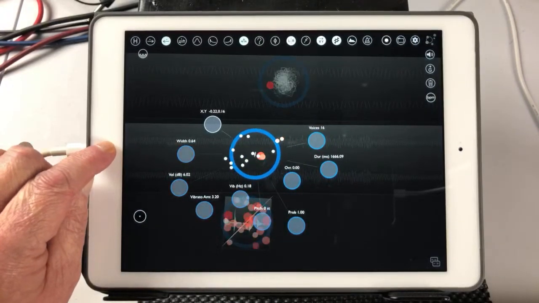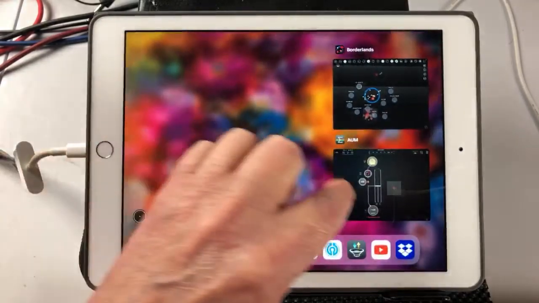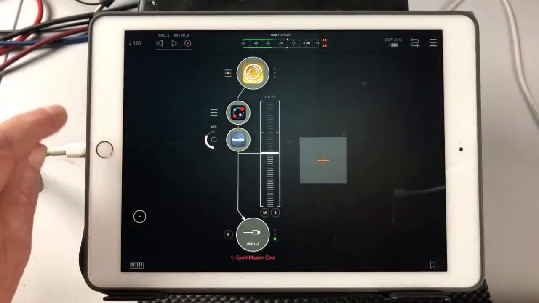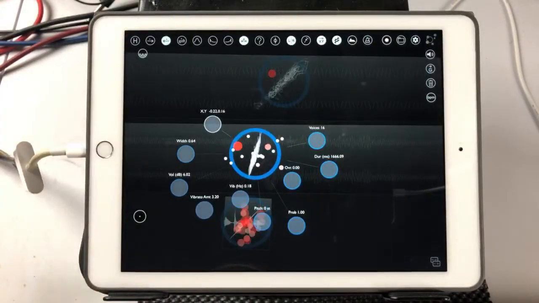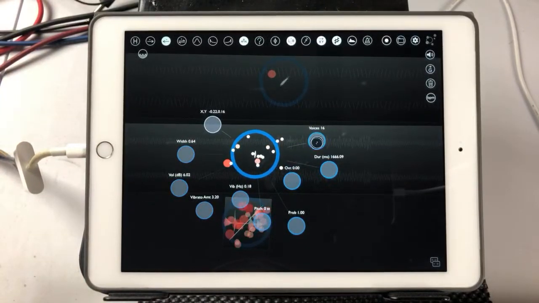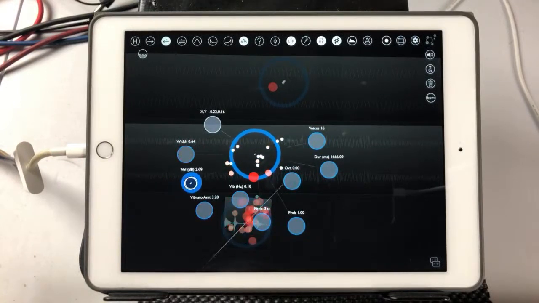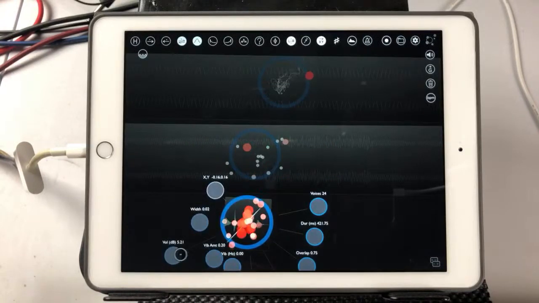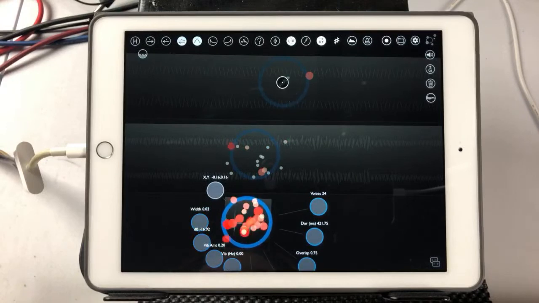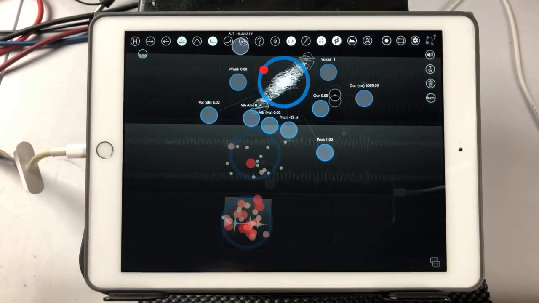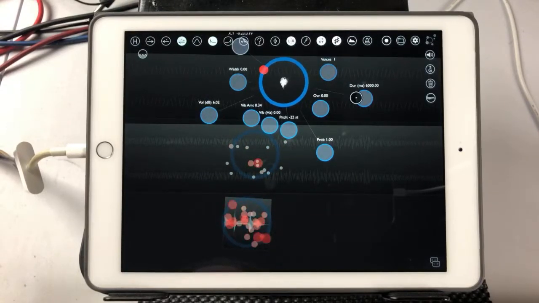And then I'll go and put on Black Hole. And then I'll increase the duration of this one.